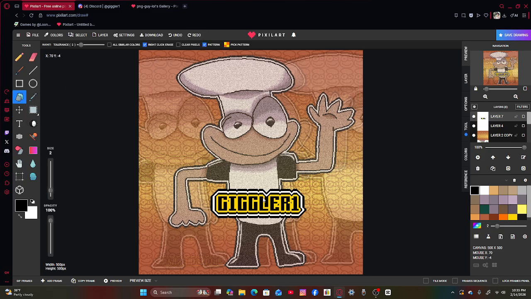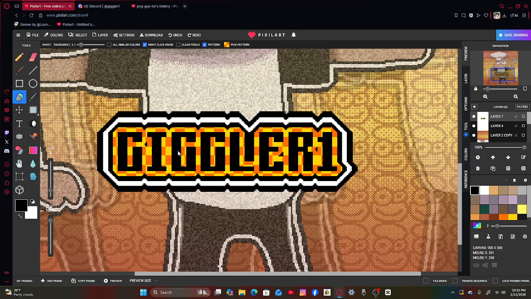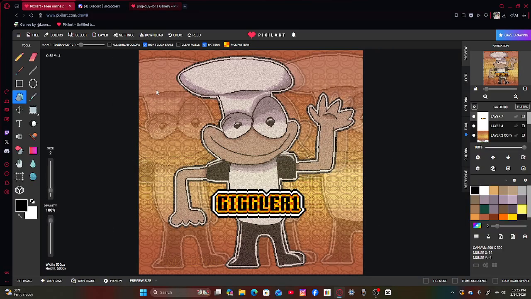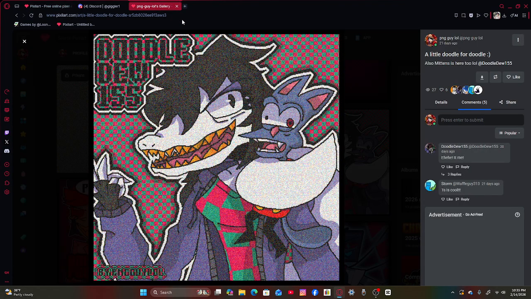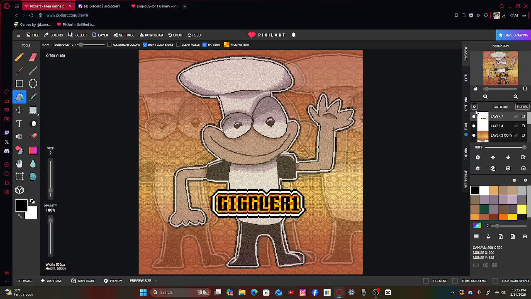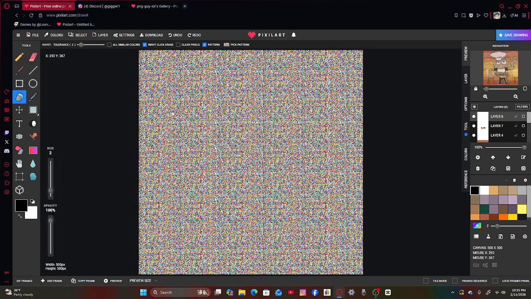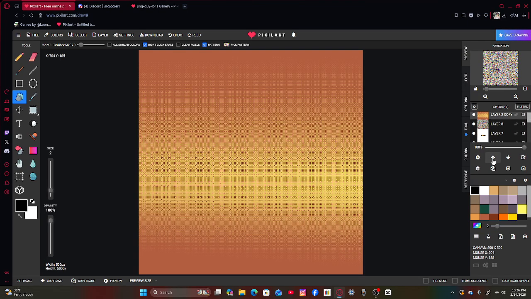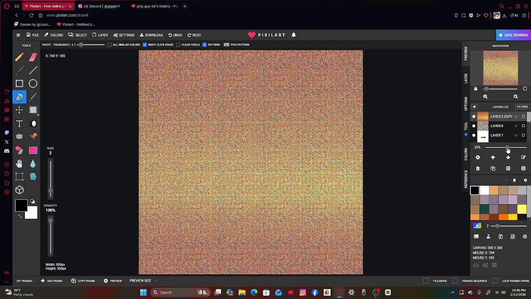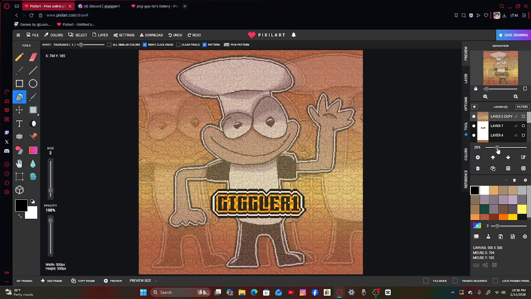Now, let's add the fun little pattern, just to, you know, spice things up. Yeah, that's Giggler right there. Now, we will put that little glitchy pixels thingy. Apparently it's called Noise, but that's funny because there's the Pizza Tower character named that. So yeah, since we wanted to match up a little bit, boom, boom. There's our Giggler.